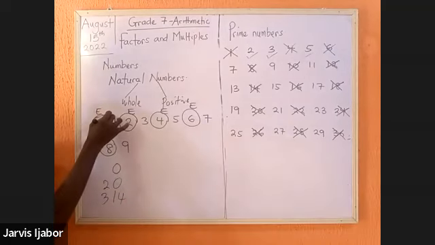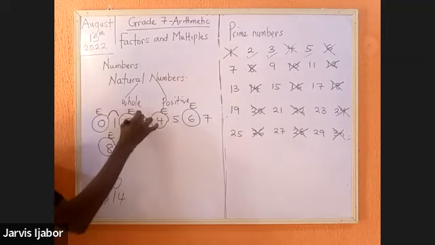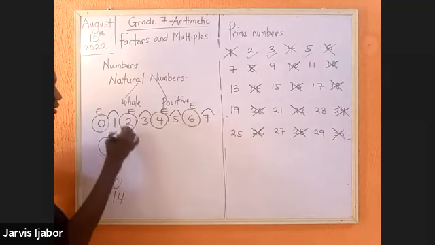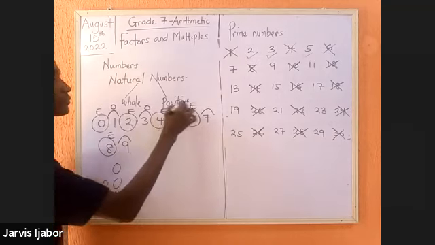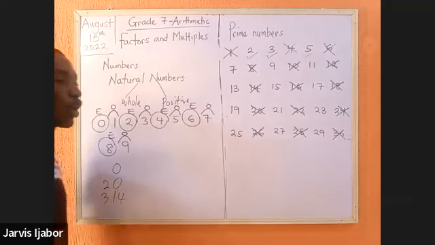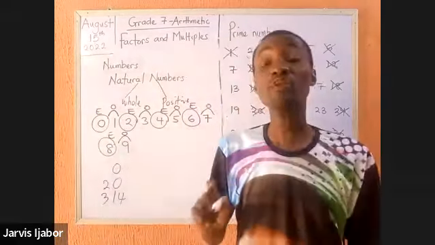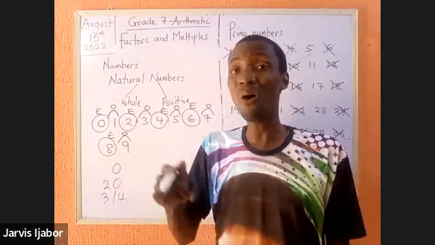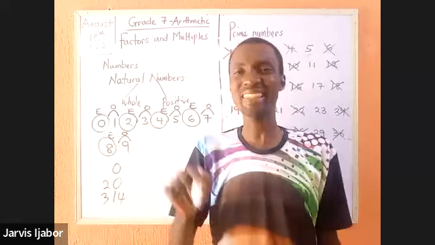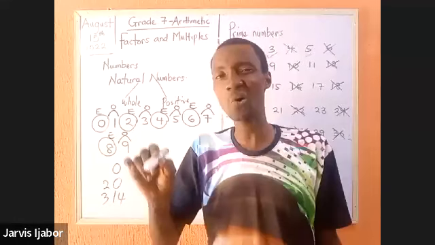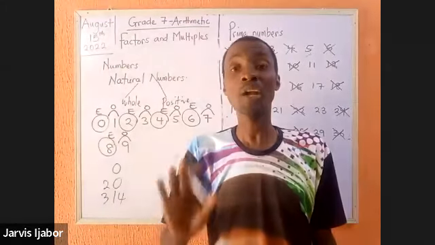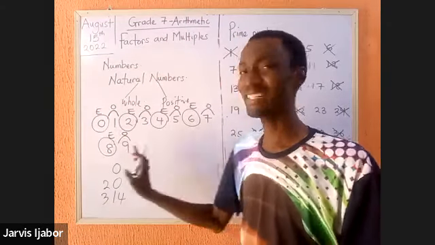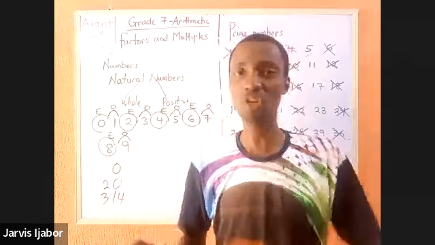Now, look at these ones. Now, I'm going to be putting a cap on. All these numbers are called what? Odd numbers. So I'm going to put O on top of them. All these are called odd numbers. So even numbers are numbers that end with 0, 2, 4, 6, 8. So when you see numbers in this category, we call them even numbers. If they end otherwise with 1, 3, 5, 7, and 9, we say they are what? Odd numbers.